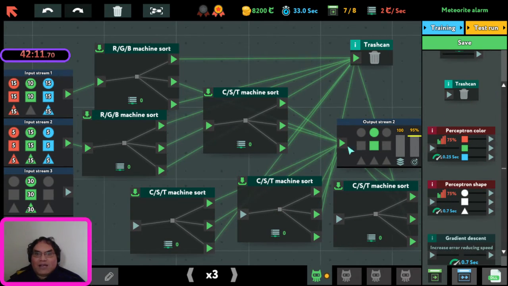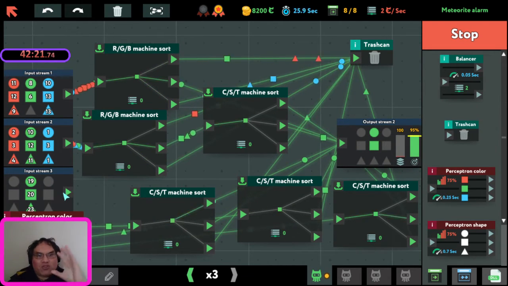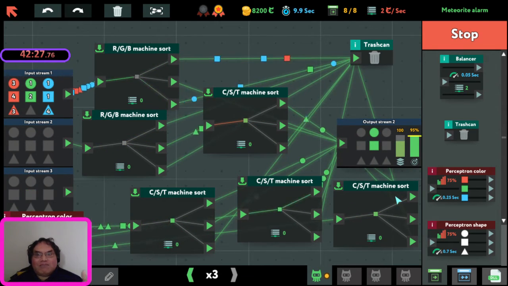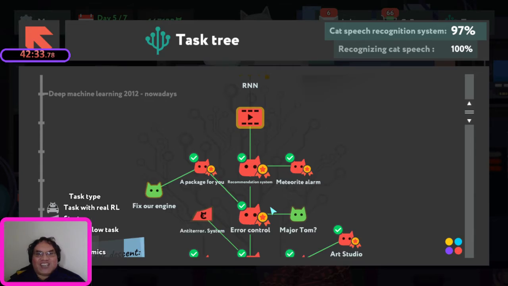So remember how an untrained perceptron will send information randomly, right? So what you can do for this one is this. This bottom input stream is all greens, right? So what I can do is just randomly send them out to be sorted. And like this. I just came up with this when I saw it. It's just like, oh, that's brilliant. I feel like a genius now.